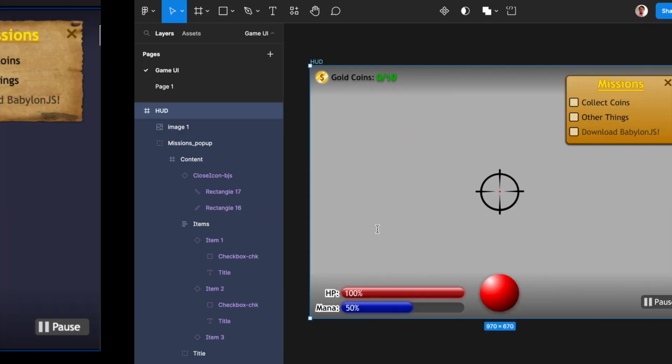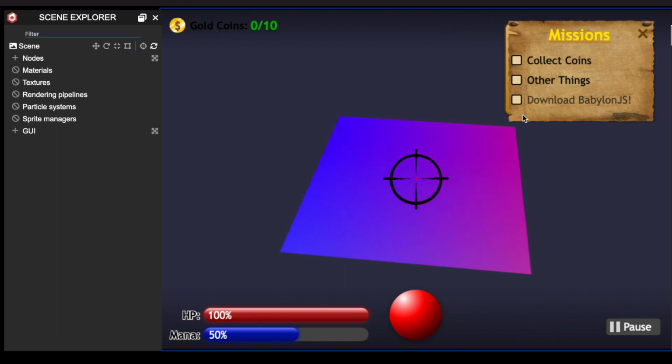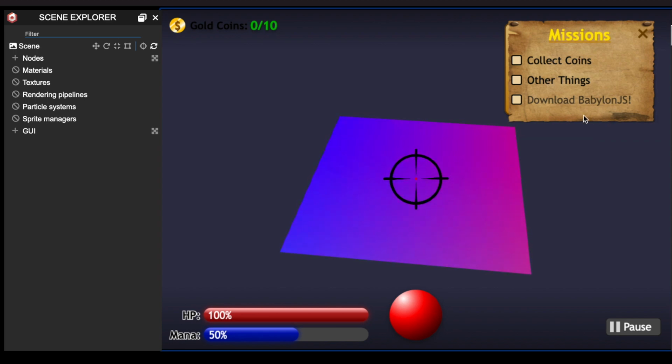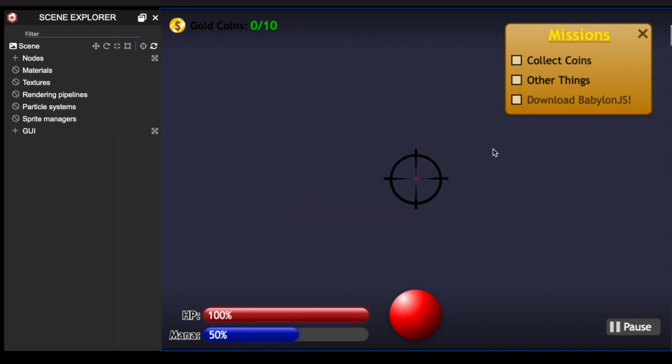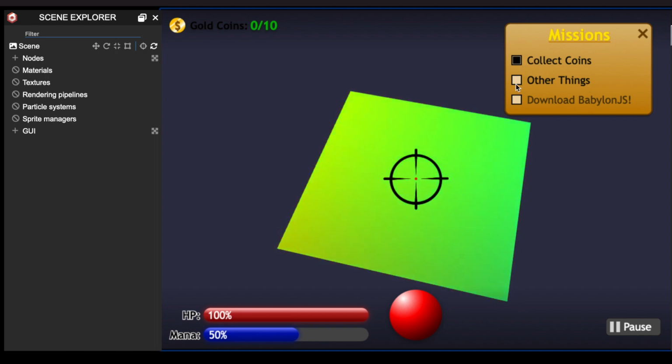All right, go over to the Babylon project. Wait for it to update, and I'll know it updates because the map picture should go. This old paper image should go. Okay, the old map picture has gone. The crosshair is still there though, as you see, and because I marked everything as check, these should now be checkboxes. Look at that.